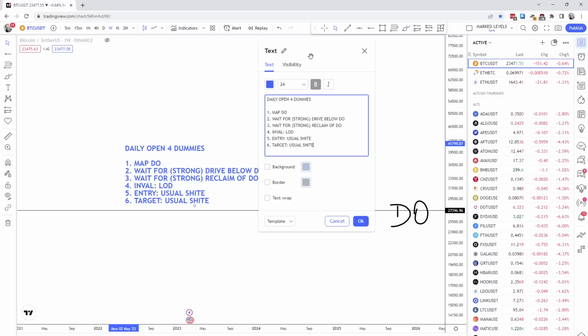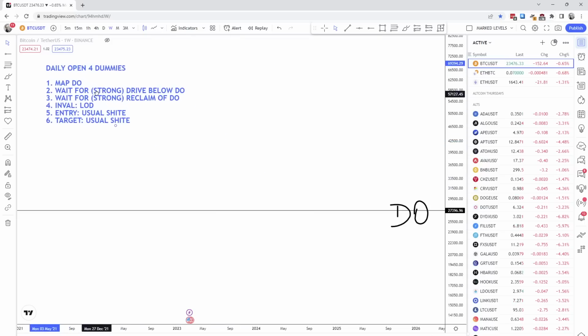So, again, some of the stuff that we mentioned at the very beginning also works for targets. Because just like there is no obvious support to buy when you have a lockout altcoin trend, there's no obvious resistance to sell when you have an altcoin trend. Because, again, there are just no levels to work with. So the tools that we mentioned for finding levels at the beginning of the video also apply to setting targets when you're in the trade. So that's the daily open for dummies, essentially.